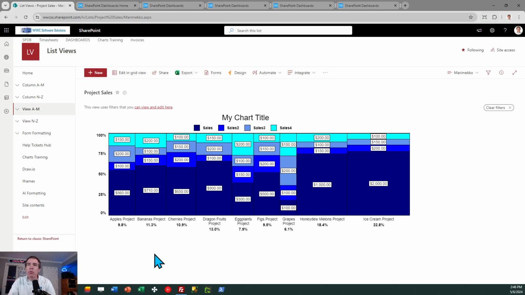So we have that concept from left to right, and then also additionally we have that concept from top to bottom at the same time. So in the case of the ice cream project, for example, this sales category is very large in comparison to the other values. And rather than the value being based on an explicit number, it's the percentage. So I can see what percentage is that of these overall categories. So it's kind of an interesting concept. It's a different way to surface your data, and that is what is referred to as the Marimekko chart.